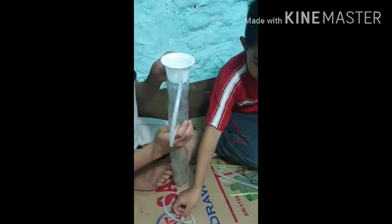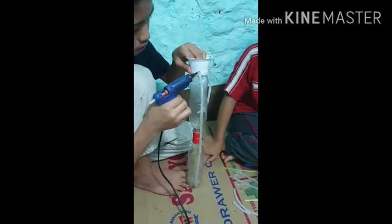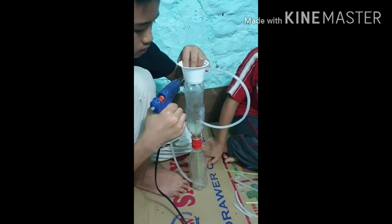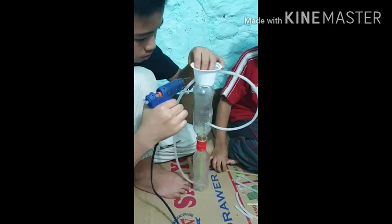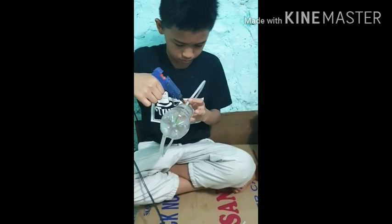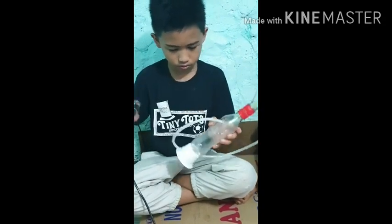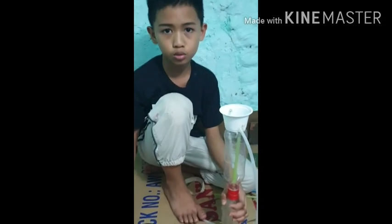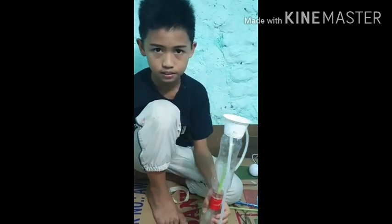So I will put the glue here. I will glue my tube here. Let's wait until it dries.